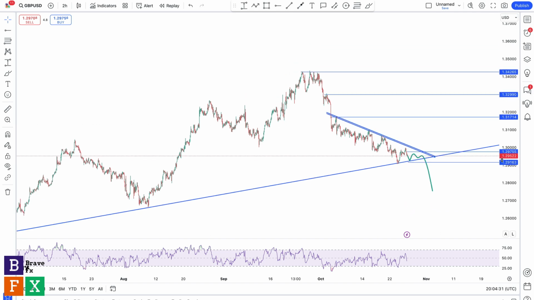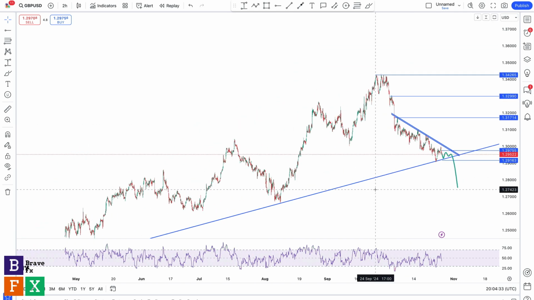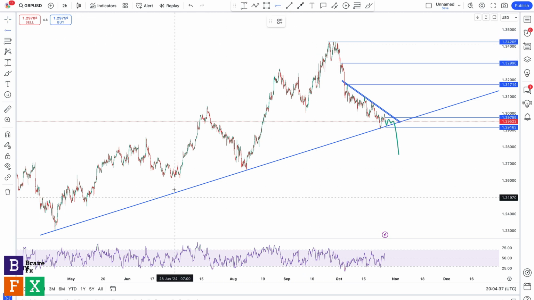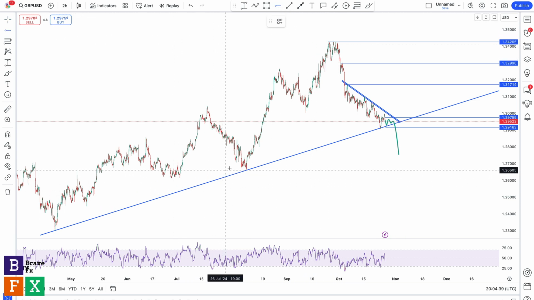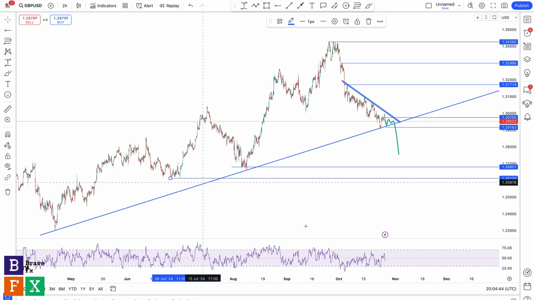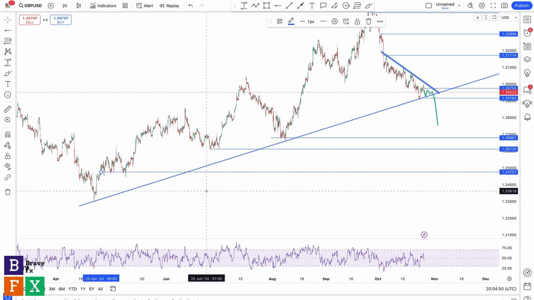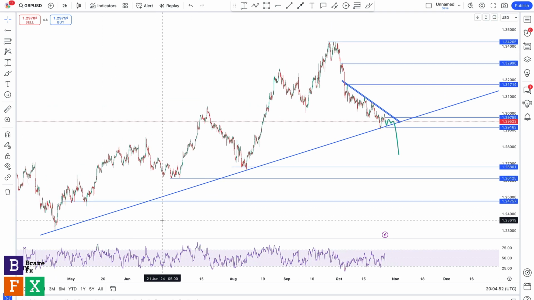Because this is still technically a bullish trend and price could reverse at any time. But obviously your take profit target will want to be placed around this area of value. So here or here, right? That's your first major area of value, and you can trade the rest of your positions as you go lower, as low as these lows, right? So this is how I'm going to trade GBP-USD for my bullish and bearish case scenario.